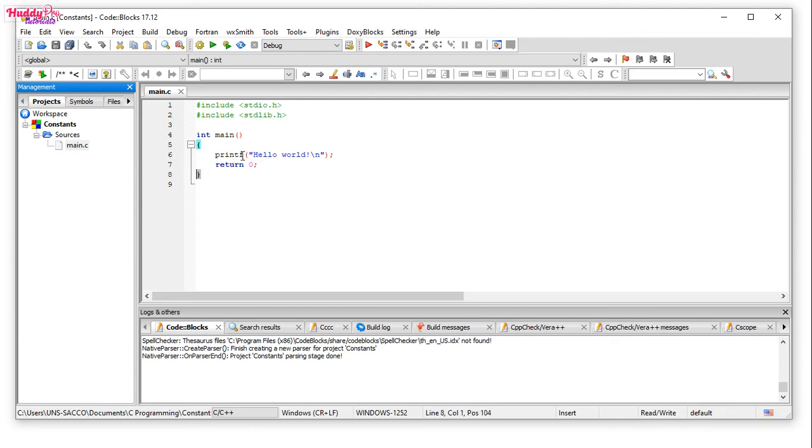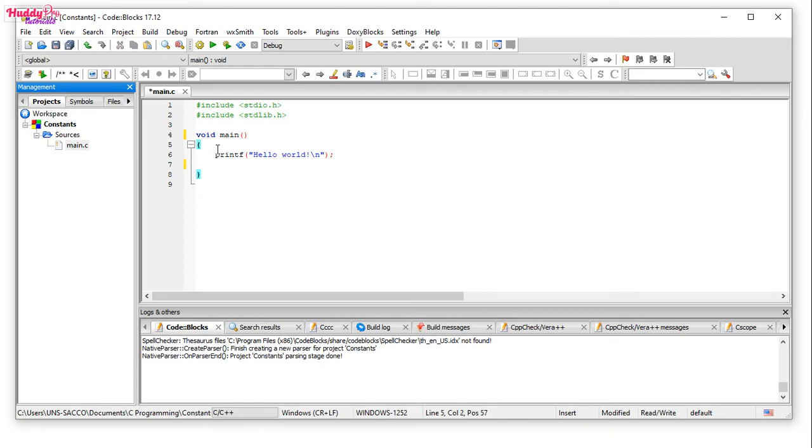We have the printf, hello world, and the return 0. So this time let's change the int and we use the void. Okay, void main, that means we shall not need the return 0.